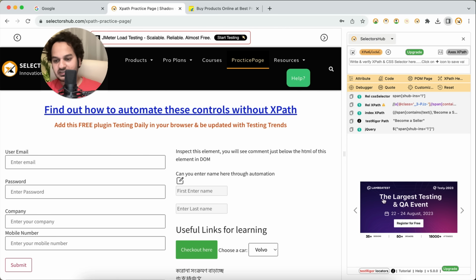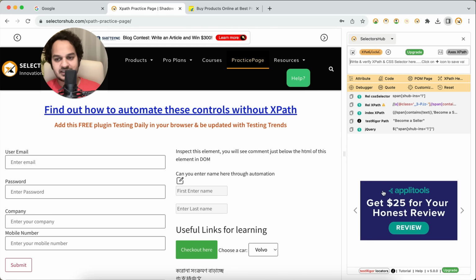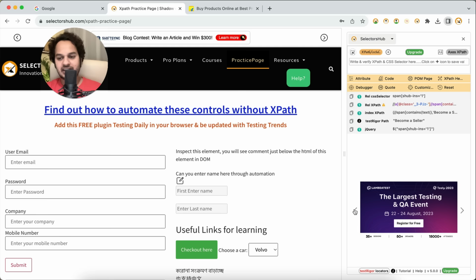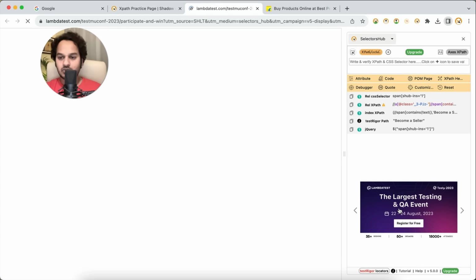Here we are showing these, you will find these kinds of ads here. They are actually very helpful for you guys. It's very good information for testers, that if any conference is coming, any meetup is coming, any new product is coming, that information we are showing here. So we always recommend that you click on this and see what's there for QA.